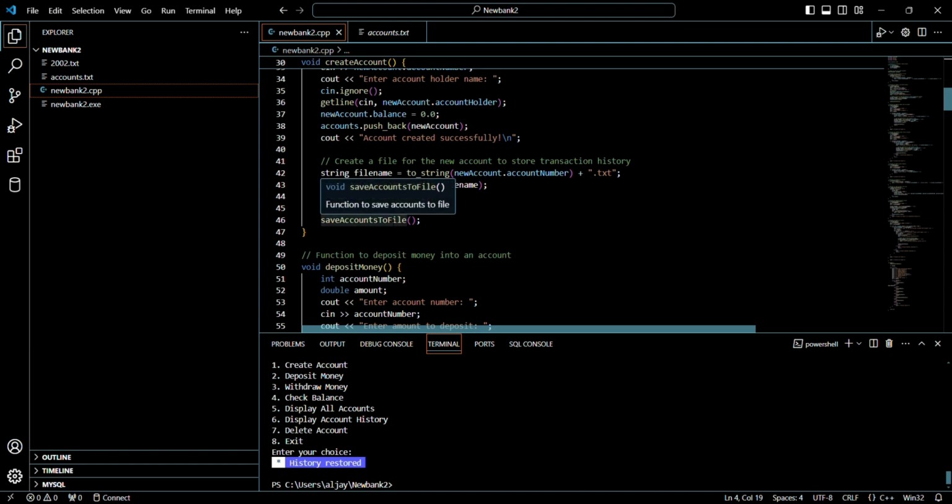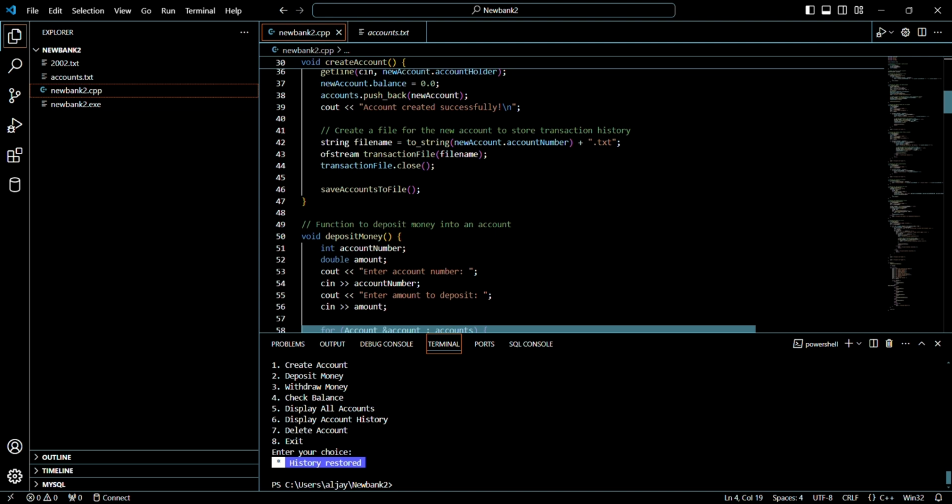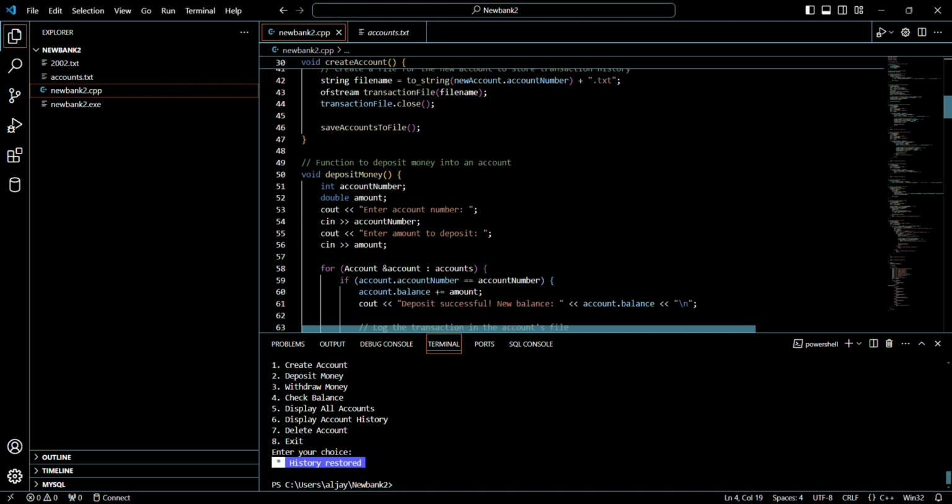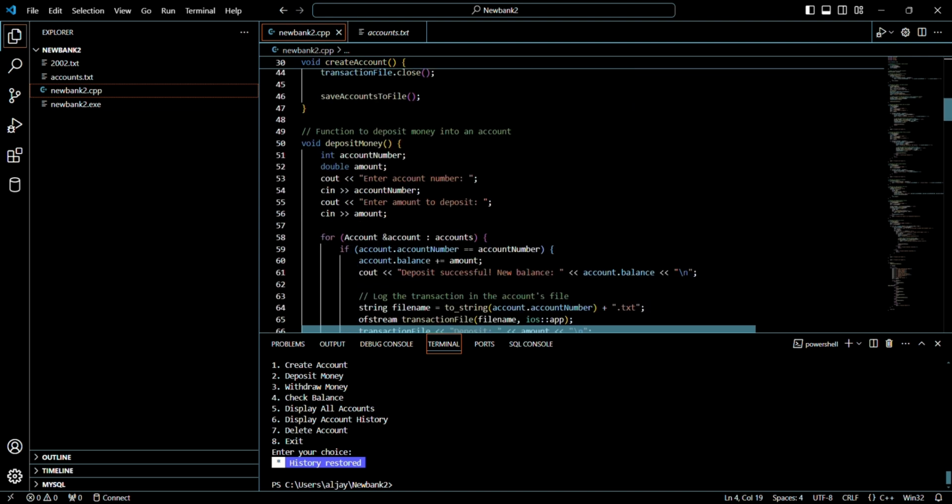Next, we have the depositMoney function, where we're getting to the actual transactions to be done within this project. Firstly, we're using the account number, and we're declaring amount here, which, since it's a deposit, is the amount of money that you're going to be putting within the account.